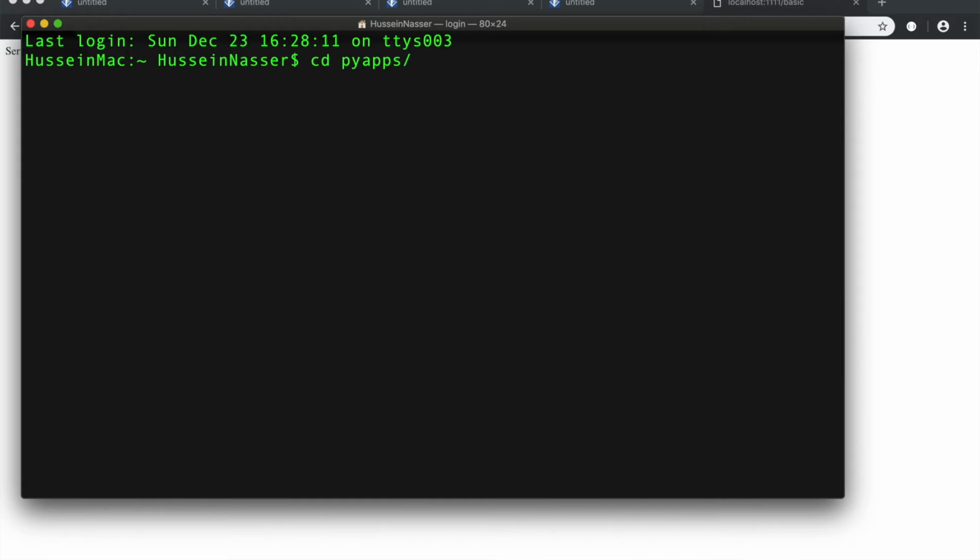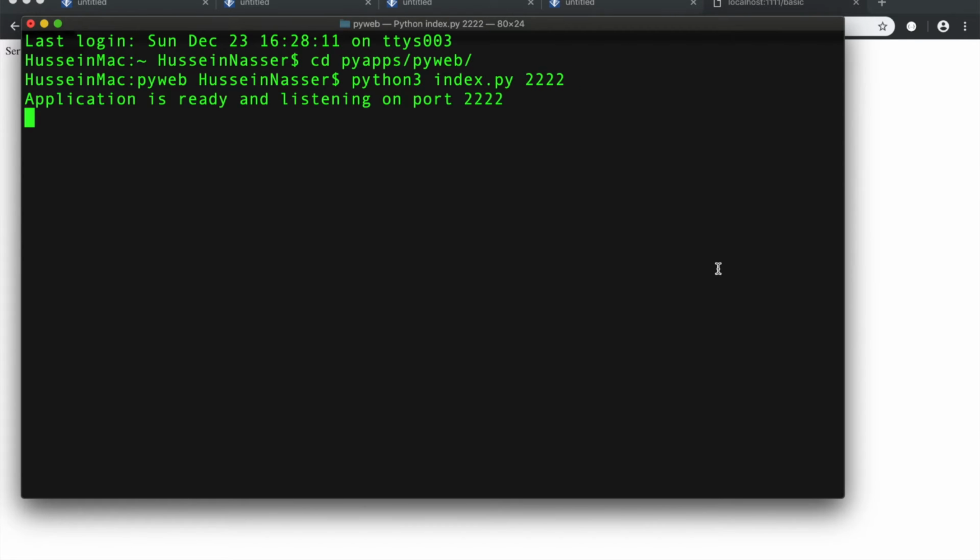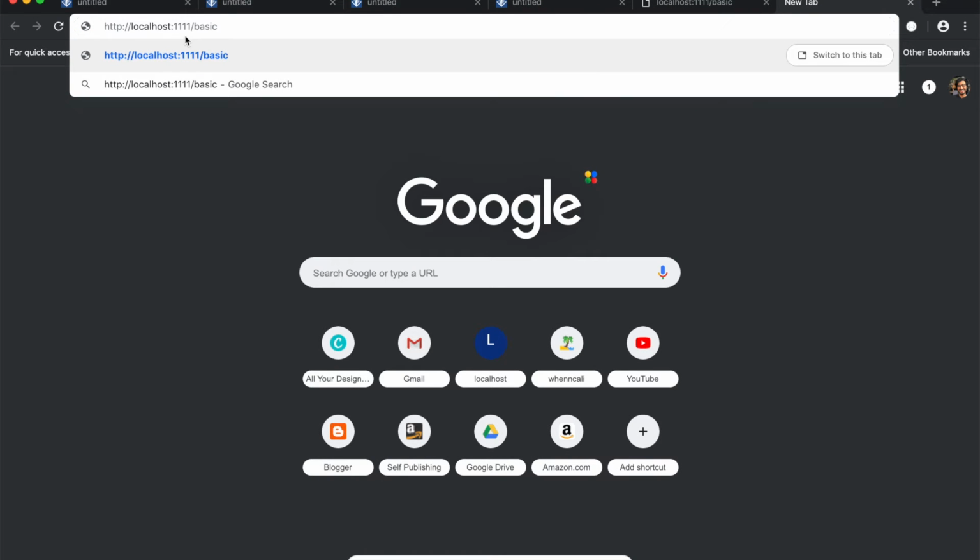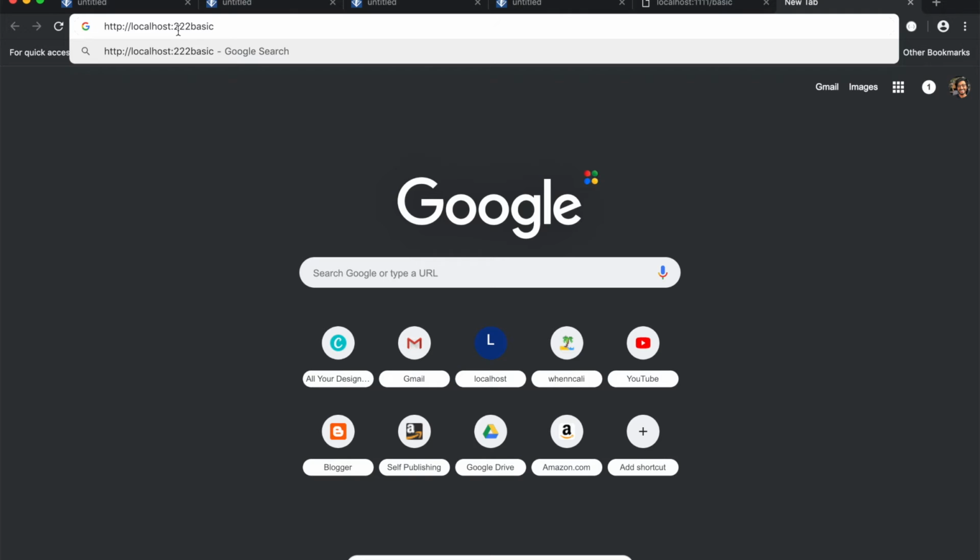So what happens if I now go ahead and create another python3 index.py 2222? I want to listen to another port. So I have two applications running, one on port 1111 and the other on port 2222. Obviously it has a different port, right? Refreshing port 1111, I get 6707. From this port, I get 6720. Okay, and so on, guys. I can keep spinning up applications, but what I want is a load balancer, right?